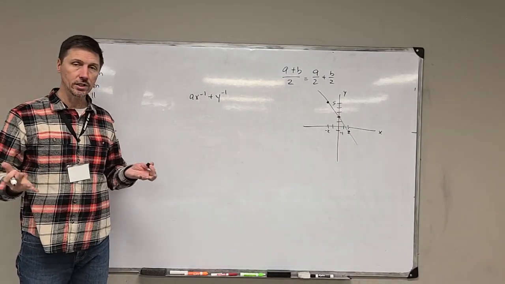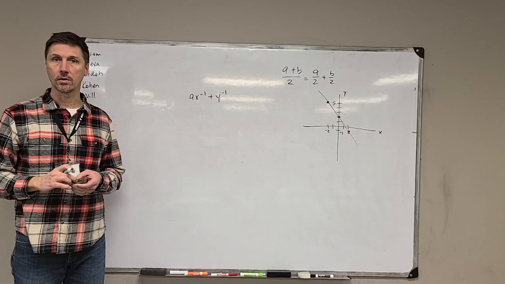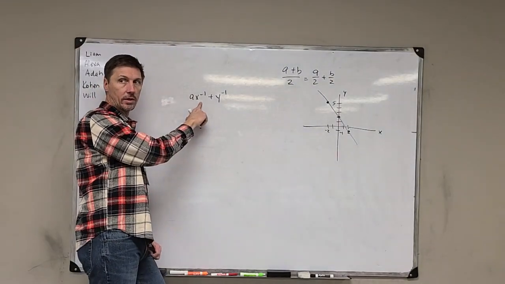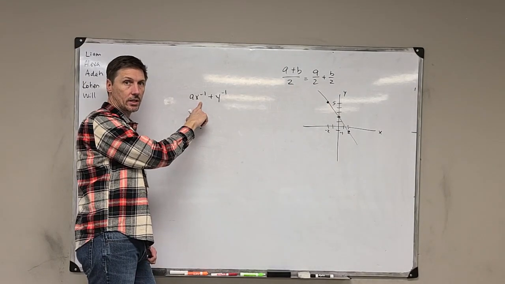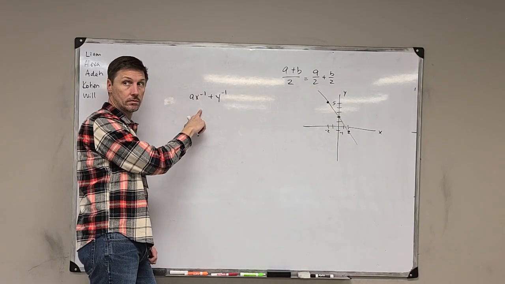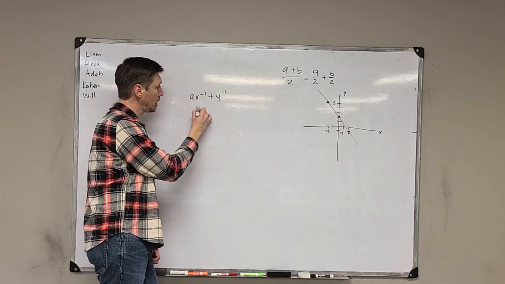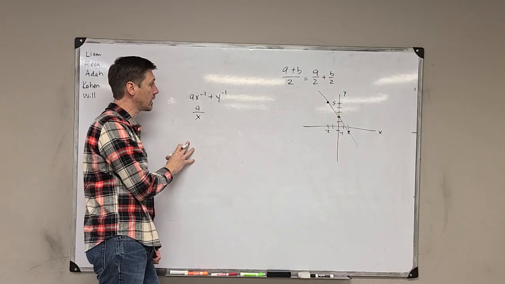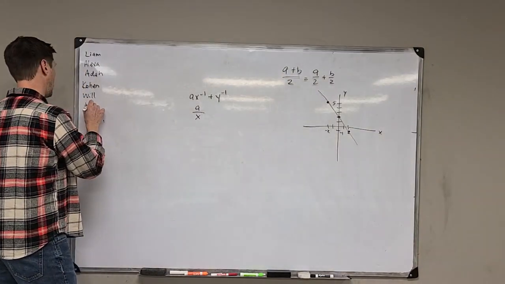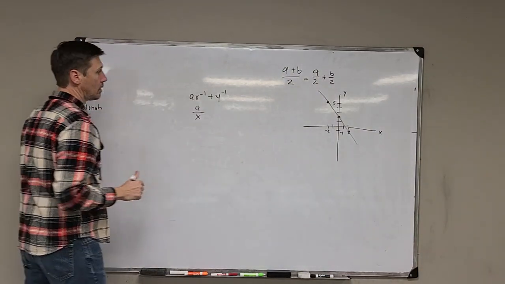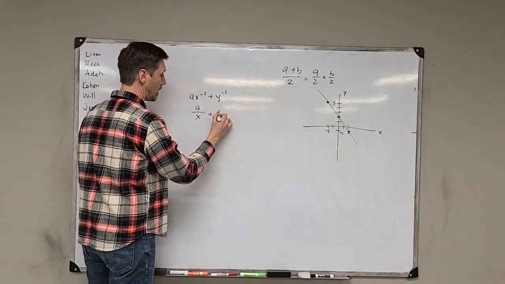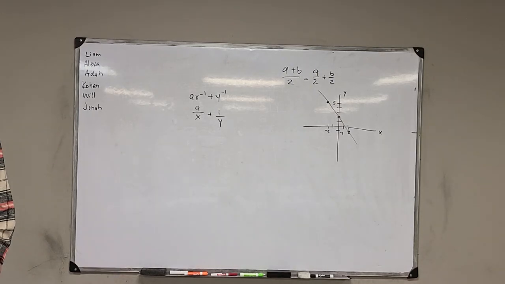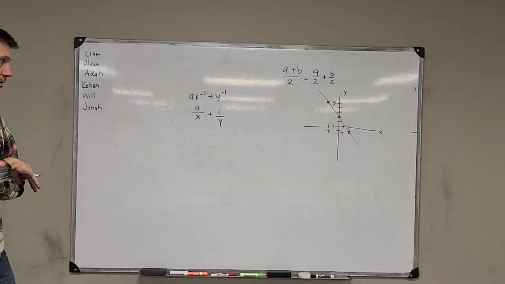In a problem like this, the first thing you want to do is get rid of the negative exponents. All right? So what does this become if I get rid of the negative exponent there? How do I rewrite a times x to the -1? You put it into a fraction and flip it. Yep, so this is going to be a, and the x goes to the bottom, right? That's how I get rid of that -1. And I'm going to do the same thing here. I'm going to have 1 over y to the positive 1 instead, right? So I just move it to the other side of the fraction.